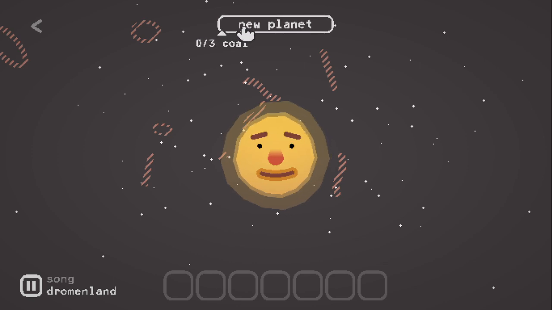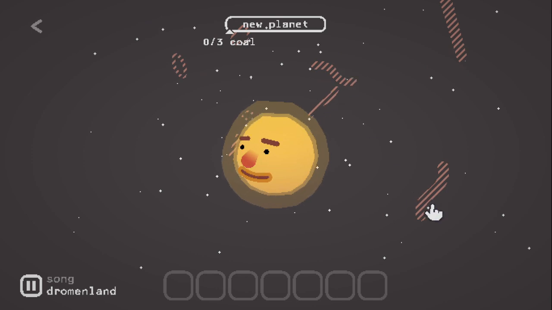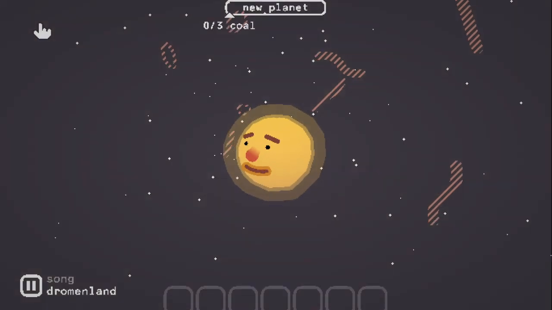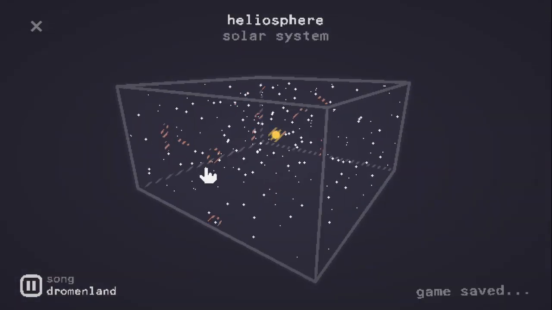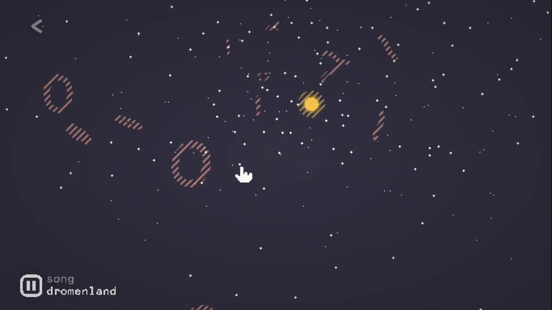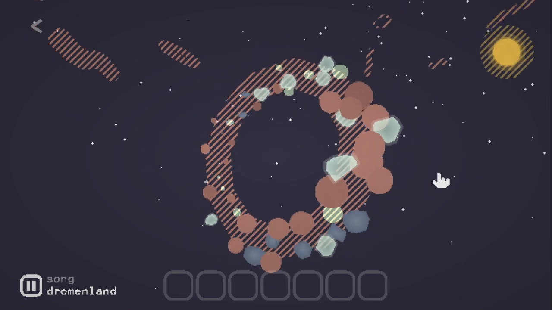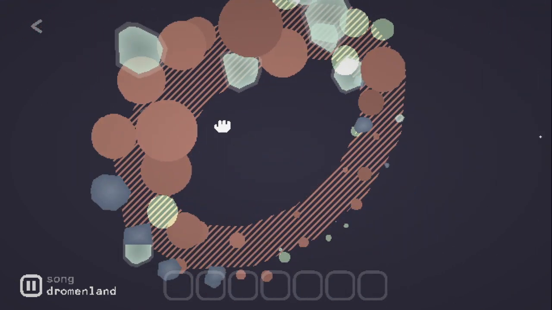Okay, so what is this new planet that I discovered? Are those, like, constellations in the background? Okay, that's interesting. So I can zoom out. Oh god, what is this? Heliosphere solar system. I'm assuming I don't have any planets created right now, so... asteroid ring? Oh, what in the world is this? Oh, I can use the scroll wheel to zoom in and out as well.